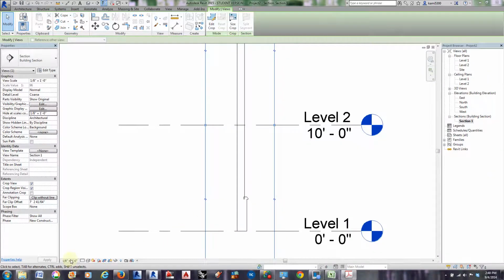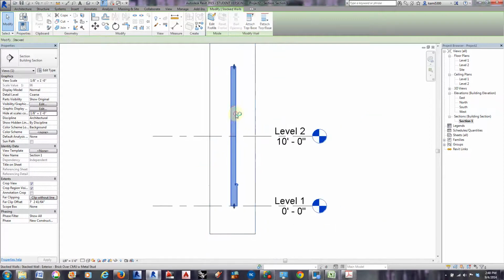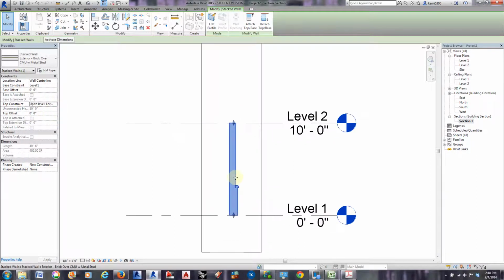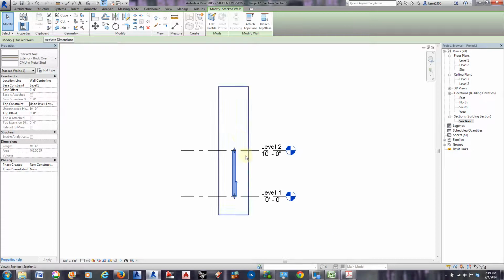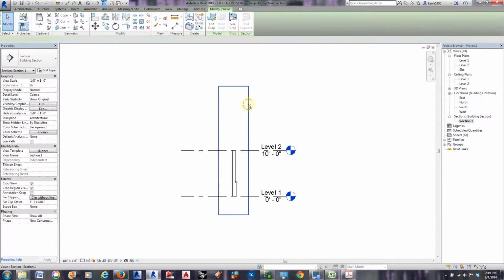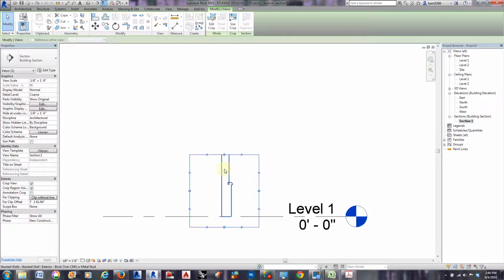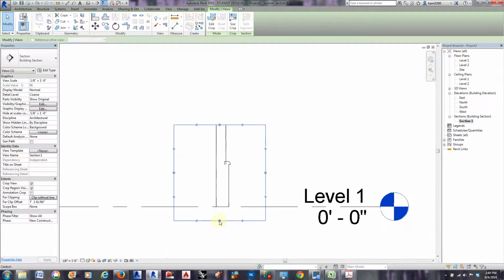So one, we want to change the top constraint of the wall to being level 2, so we're not dealing with a ton of extra wall. In this section, we can drag these little blue things down to just get what we want to see. So we can even maybe hide the rest of that wall type there.